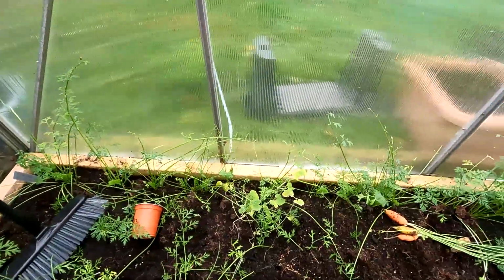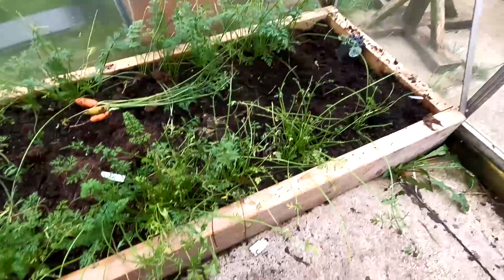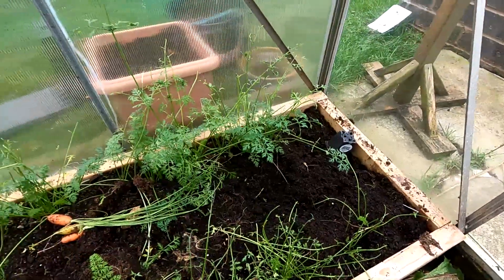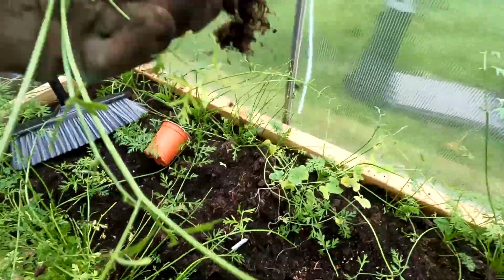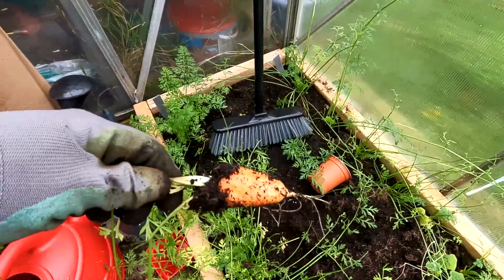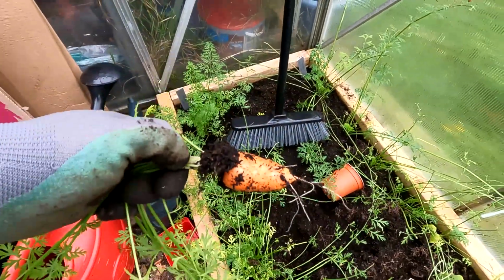Oh, before I go, here's my carrots. There's a couple pulled out. Now they're not going to grow very big because at the end of the day, these beds are not even 6 inches deep. But something has been eating these, and I got a sneaky feeling it was all them small snails. There's one I pulled out earlier as well. So for example, let's get one that's got a little bit of greenish on it. Now I can't argue with that, can we? You know what I mean? They're little baby chantenay carrots, whatever you want to call them. Not bad at all.